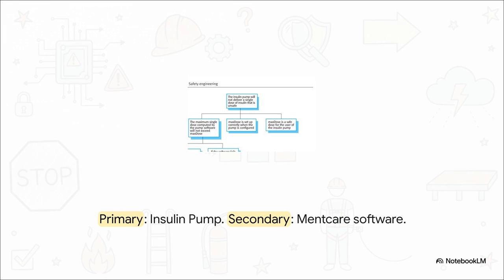Now contrast that with secondary systems, like computer-aided design or CAD software. If CAD software has a bug and calculates a bridge's load capacity incorrectly, that bridge might collapse 10 years later. The software didn't physically knock the bridge down, but it indirectly caused the failure. Another great example is the MentCare software used for mental health patient records. If it fails and a doctor doesn't see a patient's critical warning notes, that unstable patient might be mistakenly released and injure themselves. It's an indirect but absolutely vital safety link.